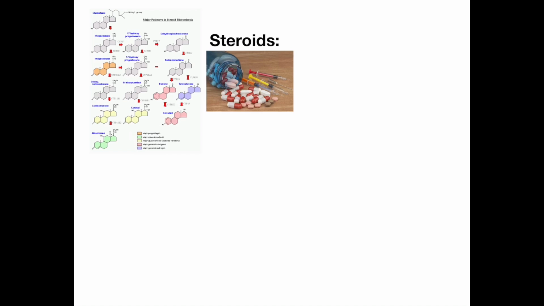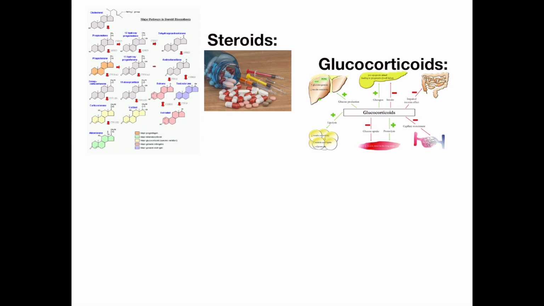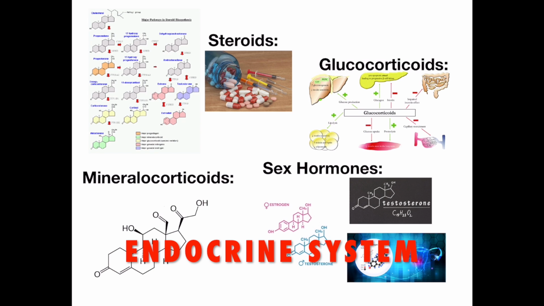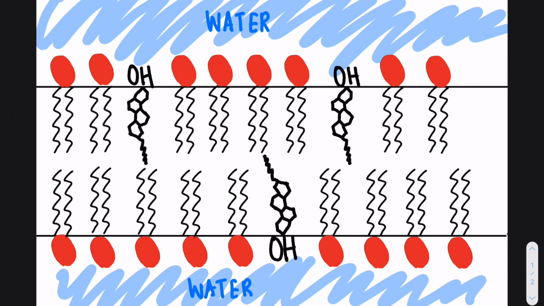Cholesterol is the foundation of other steroids: glucocorticoids, mineralocorticoids, and sex hormones. All of these molecules play important roles in the body's endocrine system, which controls all the hormones in your body. Cholesterol's other important function is in animals' cell membranes, as drawn here. Due to cholesterol's rigid structure, it plays a crucial role in maintaining the right level of rigidity and fluidity in the cell membrane. Cholesterol's hexagonal ring structure makes it inflexible and more bulky. Thus, in the cell membrane, compared to the phospholipids, cholesterol maintains structure and position more firmly.